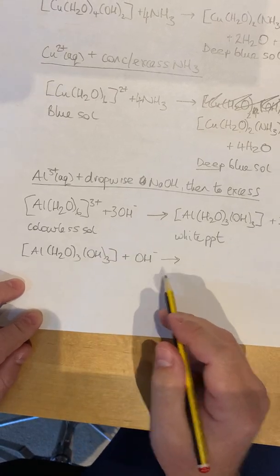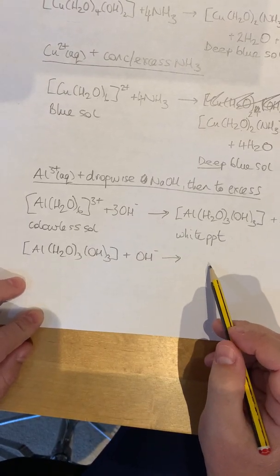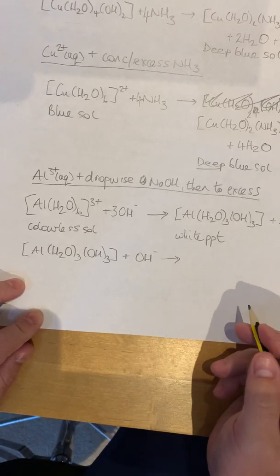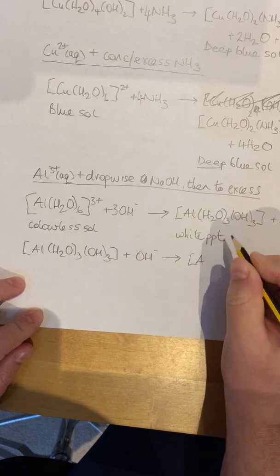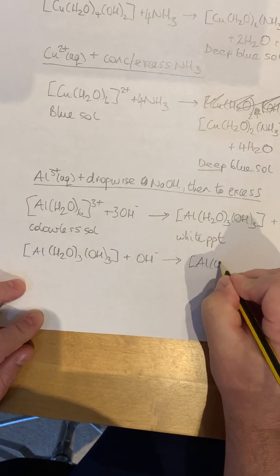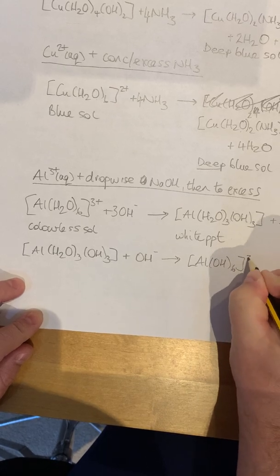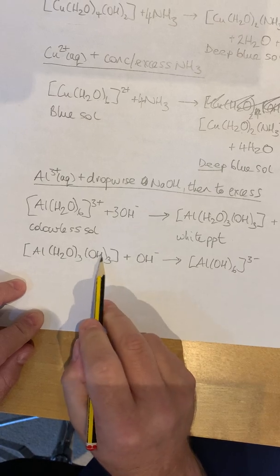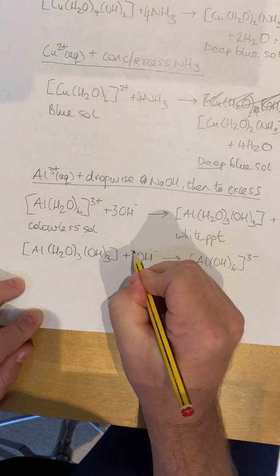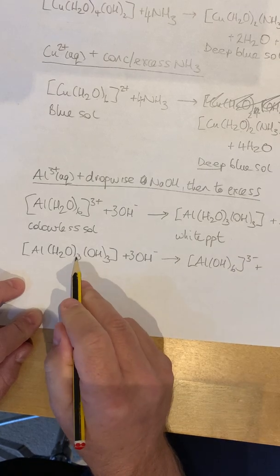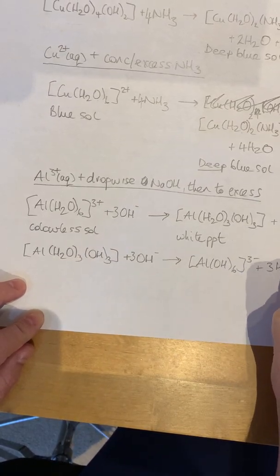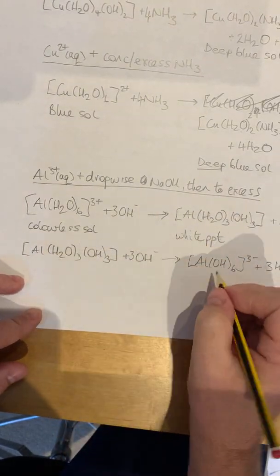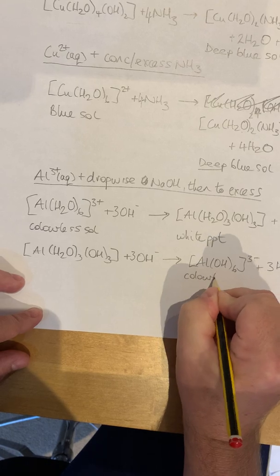But this is where you've got the choice. In the table, originally it said AlOH4 with a minus, or I always prefer the Al(OH)6 3-. So I'll go with that one. You can use either. So we've got 3 OHs there, it's gone up to 6, so we need 3 of those. And then we've got 3 waters there, none in there, so the 3 have gotten kicked out there. And we've got the white precipitate for that, and it goes back to a colourless solution.